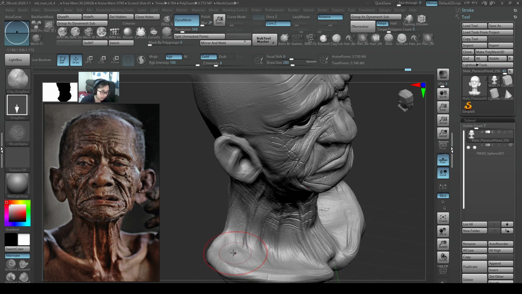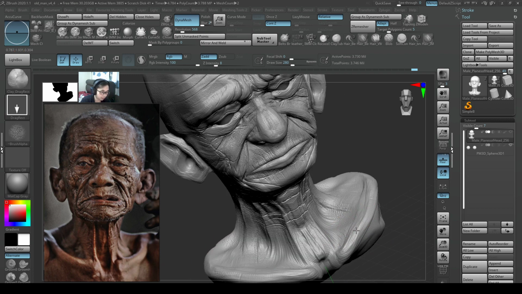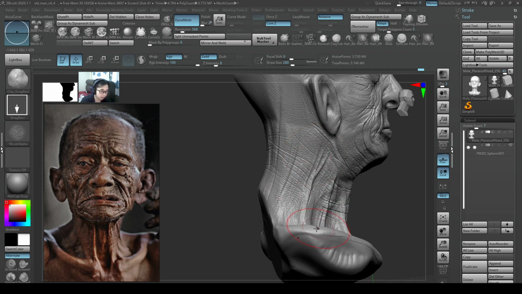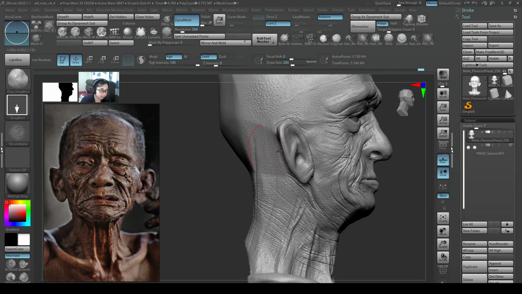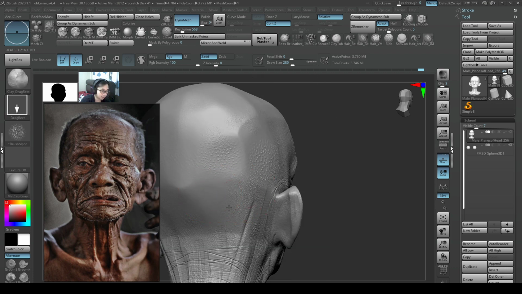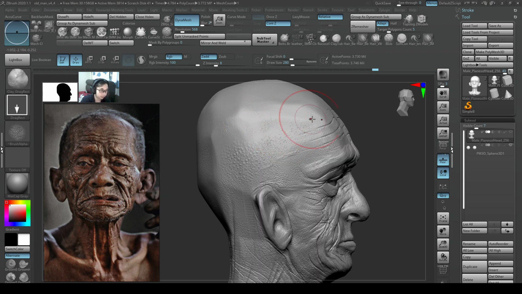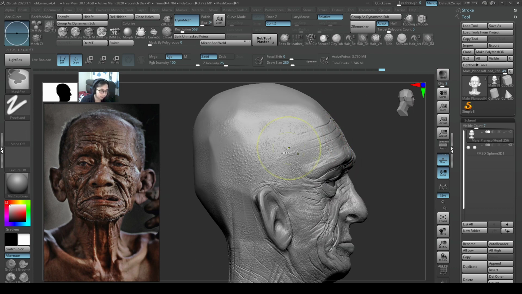And for me, I may go overboard a bit. I think that's fine too, because I have the morph target, right? Remember, the morph target is so powerful. Like I can morph it back to the one before our Dynamesh if we need to. So now I have some parts where my sense of scale is totally off. So yeah, I should go back and adjust it so it looks more natural.